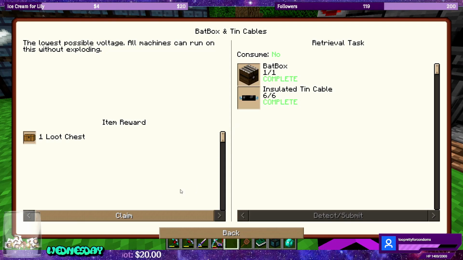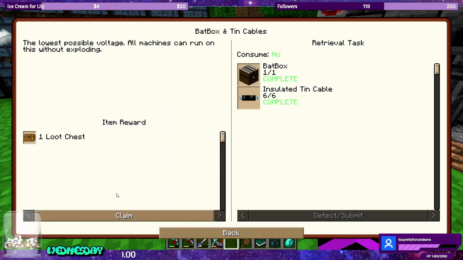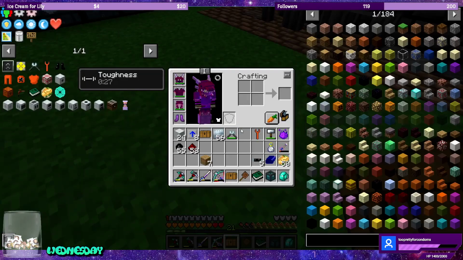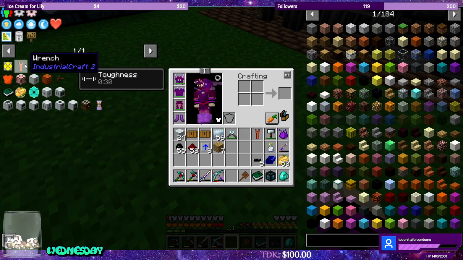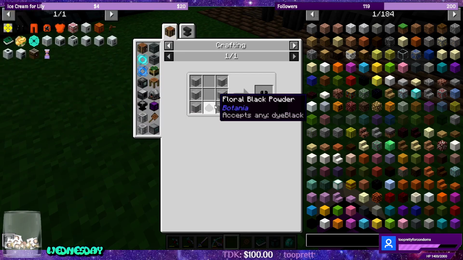So the next quest, we have another loot box. I do want to claim these guys so that I don't forget to open them at the end of the episode. I'm really happy about that. Oh, we can get rid of this. We can get rid of the 2 of those guys. Oh, let me make this first.